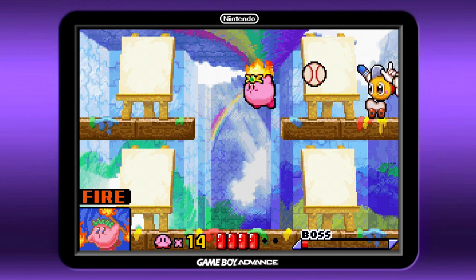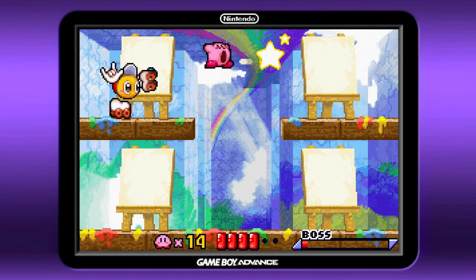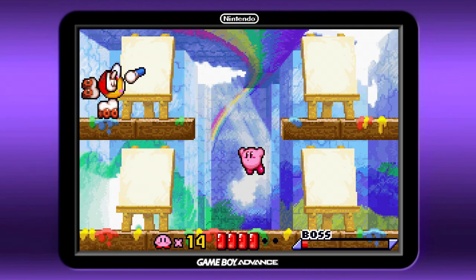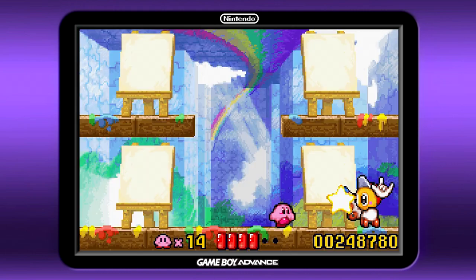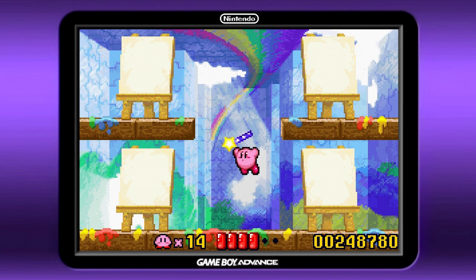I actually want to grab that ball, because that ball is off screen. That was going to be another new ability, but I guess I'll have to show that off later. But with that, Paint Roller is down. And that's our second world completed. So with that, let's get another victory dance here, Kirby.